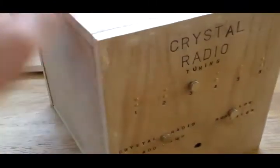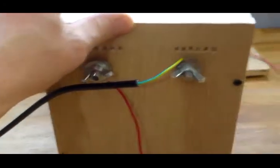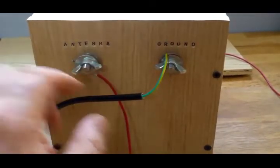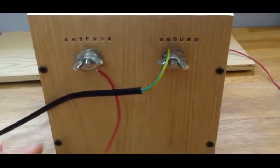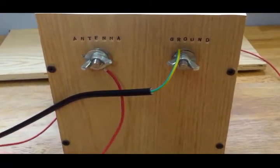Now the first thing you want to do is hook up a ground and an antenna, okay? Now this is the back. You've got to have a high quality ground and a high quality antenna. Now what is an antenna? Basically a piece of wire as long as you can. That's all you need.